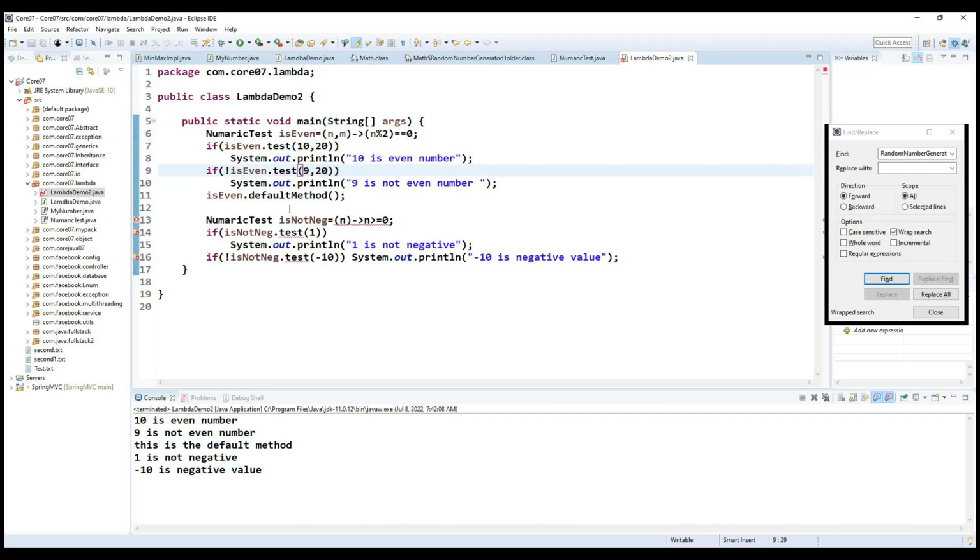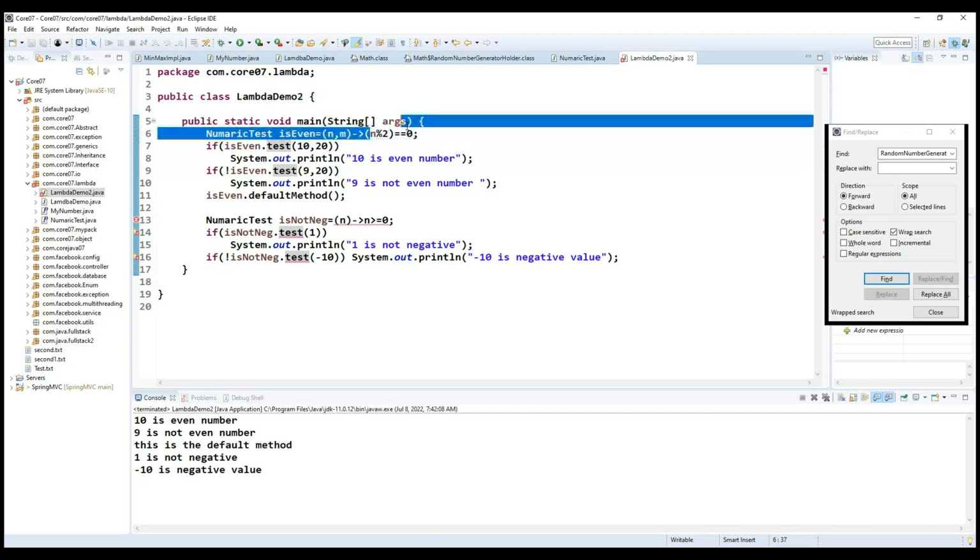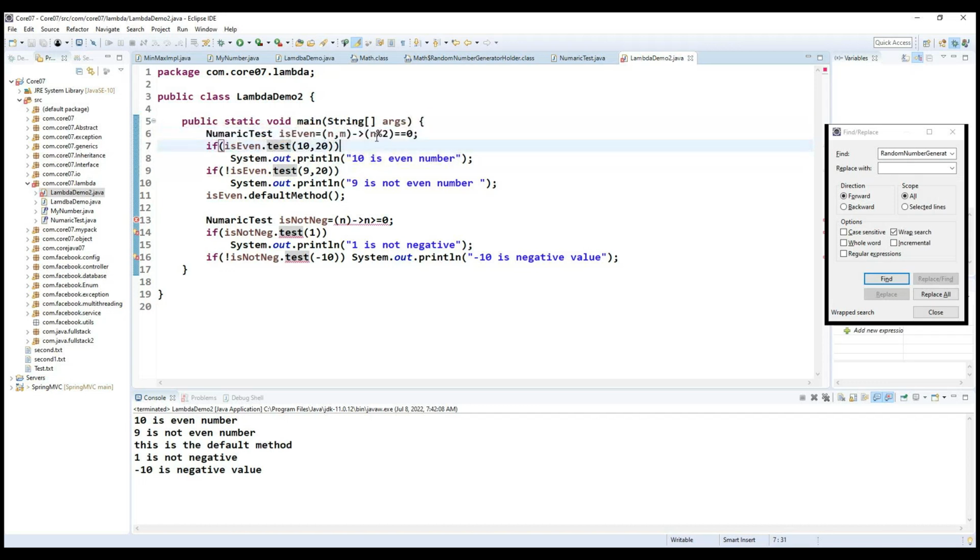Okay, so this is the example we can write. Basically, whatever method we write as an abstract method inside the functional interface, any number of parameters we can pass, but the parameters we pass into the lambda and the method parameters need to match. Then only the value is going to be injected into the lambda parameter, and the same parameter we use inside the lambda body. Because it is a single statement, we cannot understand much code here. We'll write multiple lines of code here.